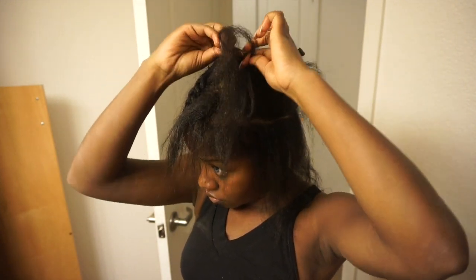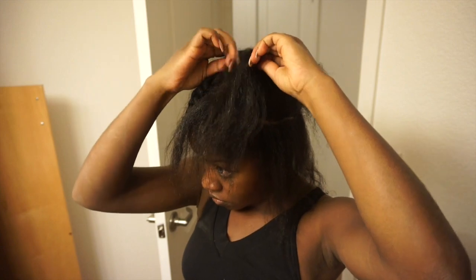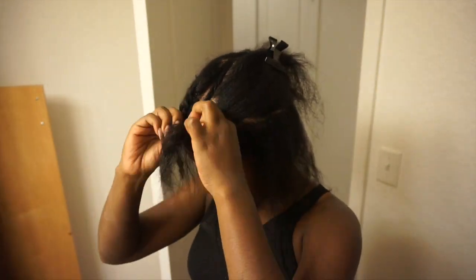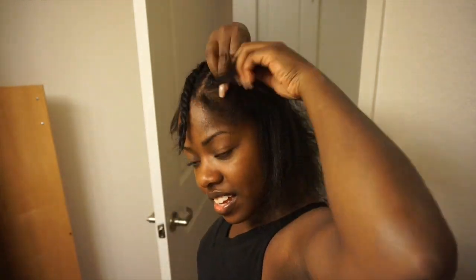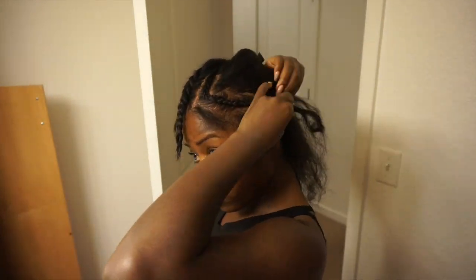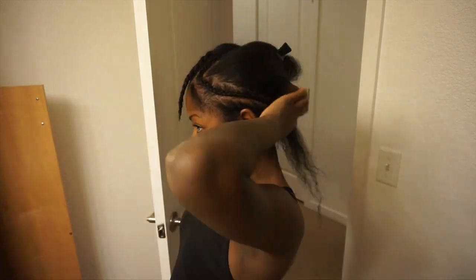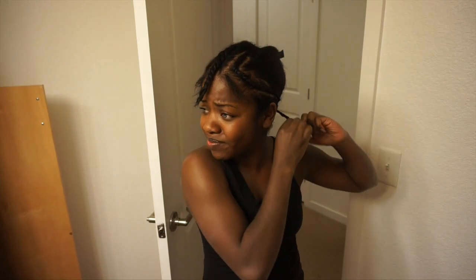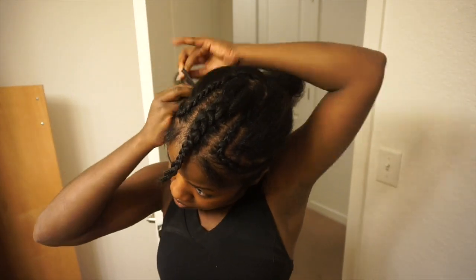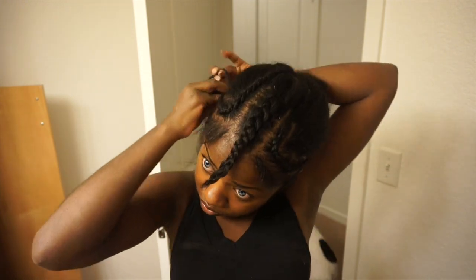I like to braid my hair semi-tight. I don't like hurting myself because when I did get my hair done from other people, I absolutely hated how tight it was and not being able to sleep. So I braid it pretty tightly, but I also will take the U-part wig out and redo the braids after 2 weeks just so they're fresh. So I'm doing a semi-tight braid. You can do it as tight or as not tight as you want. You're going to want a little bit of tension because otherwise it won't hold.